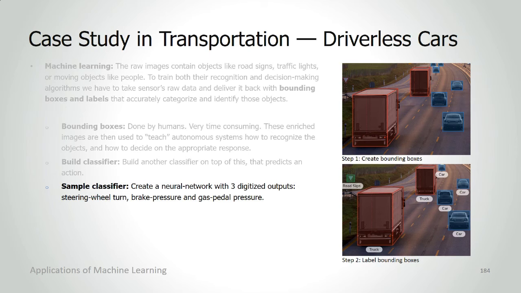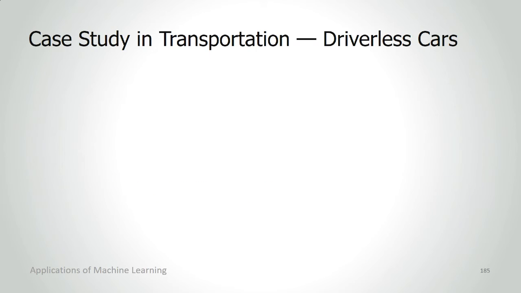As one example, if the region labeled car in the center of a frame gets larger in a subsequent frame, you're probably going faster than the car in front of you, and the action should be to apply the brake. So the network will learn this if it's got lots and lots of examples.